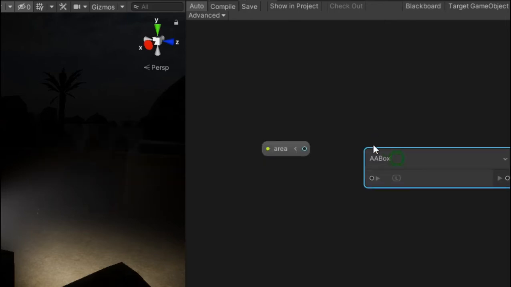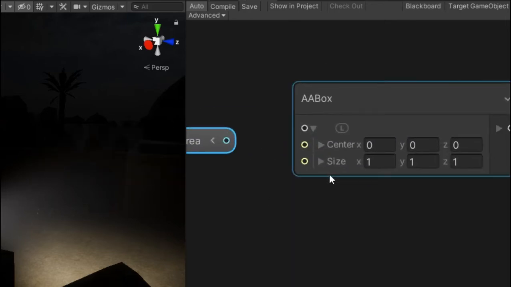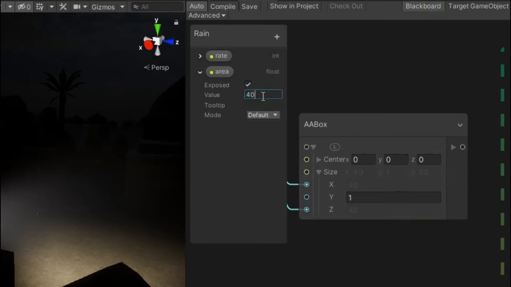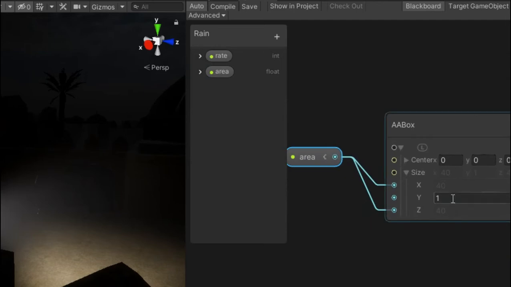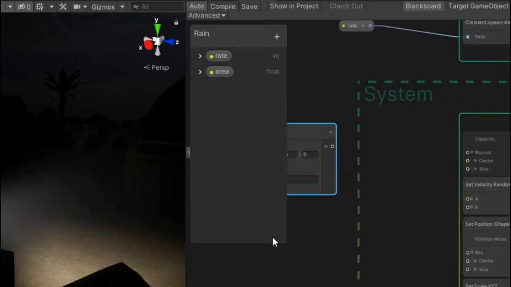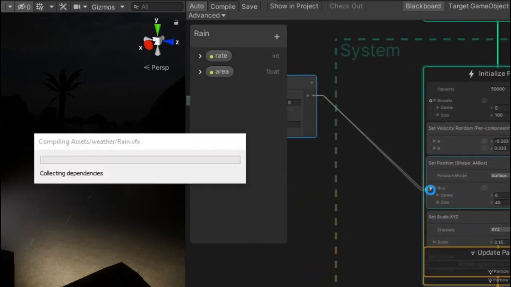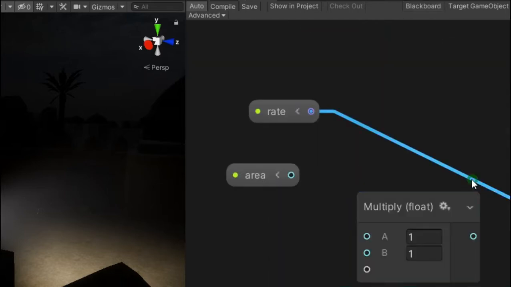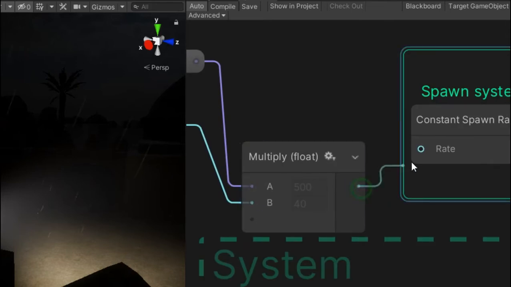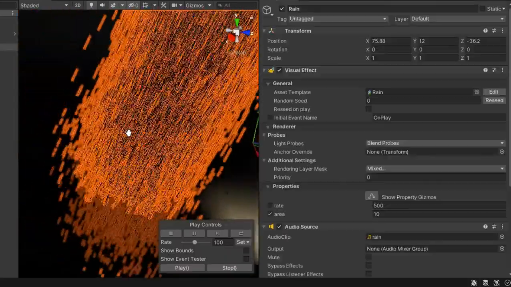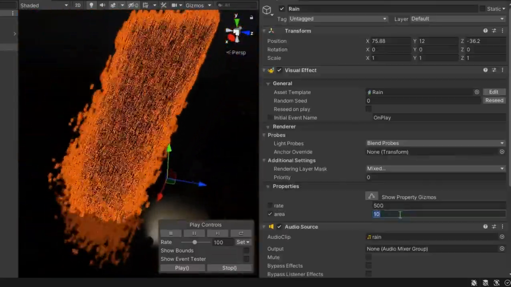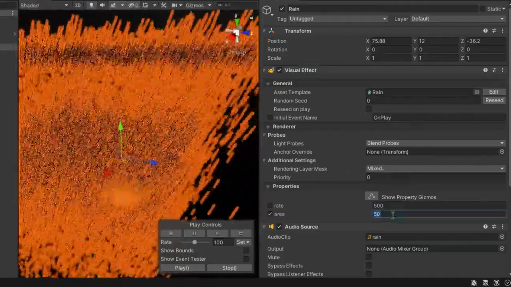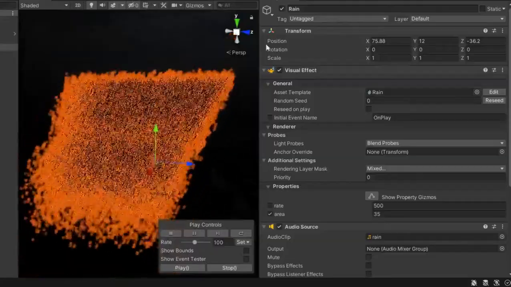I add an AA box here, and in the size I'm gonna plug this float variable in the X and Y, and I'll set its center Y to 25, and I'll use this AA box for the set position. I'm gonna multiply my rain's intensity with the area variable so that no matter how big or small the area, the intensity of my rain would remain the same.